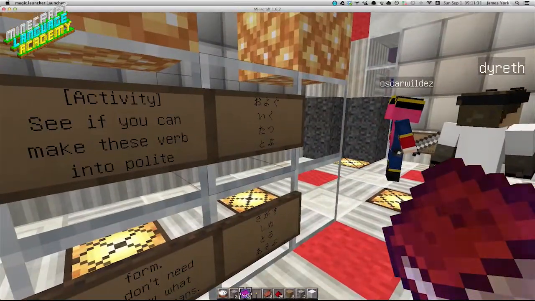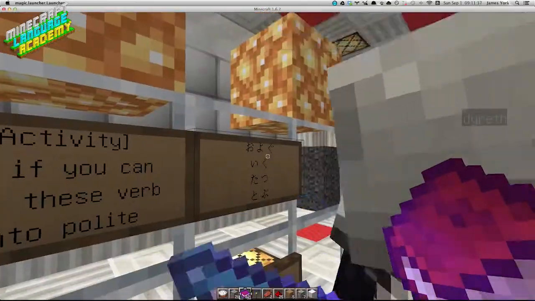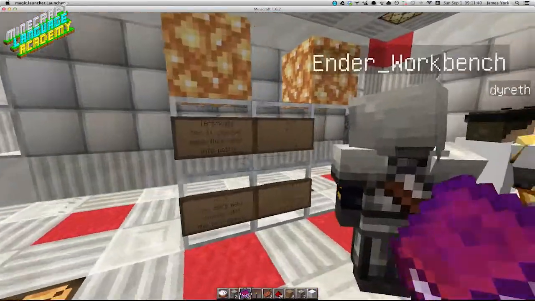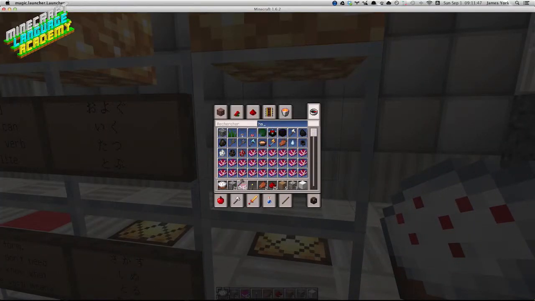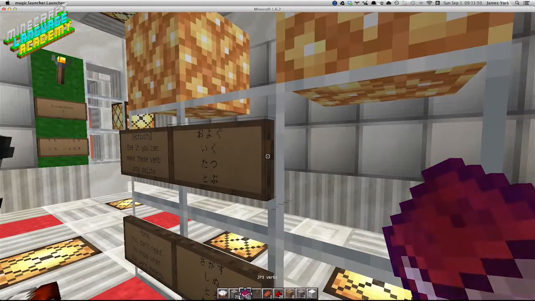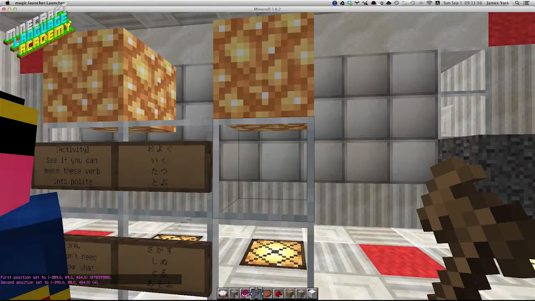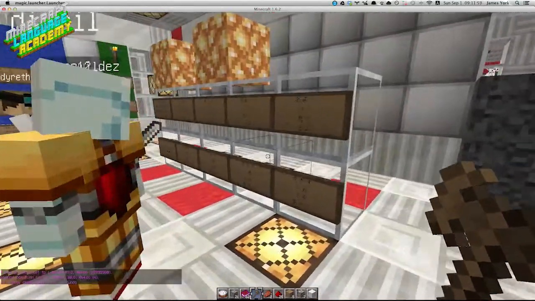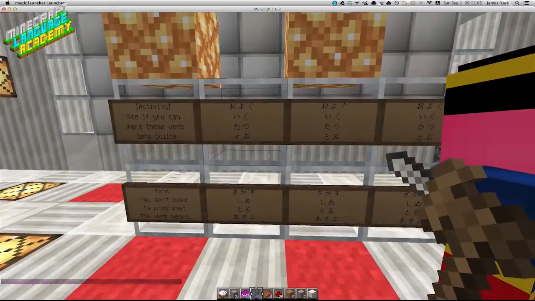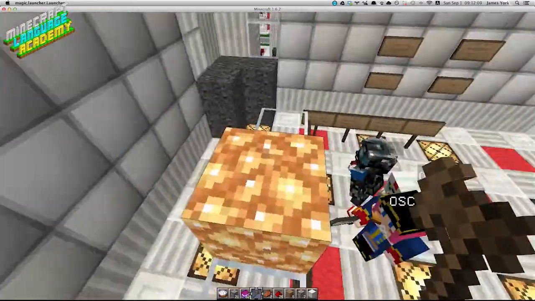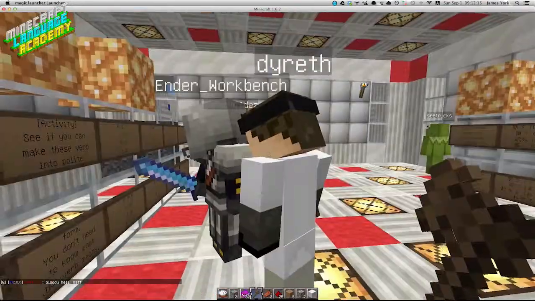Okay, so have a look at these verbs here on these signs. Maybe I should copy this up so people can see. One second. There you go. Now you can see. There are some verbs on here. You don't need to know what they mean. Can you conjugate them? Can you make these into their polite masu form? And then can you make them into their negative masu form? Have a look. See if there are any that you find quite difficult. Yeah, use TeamSpeak.